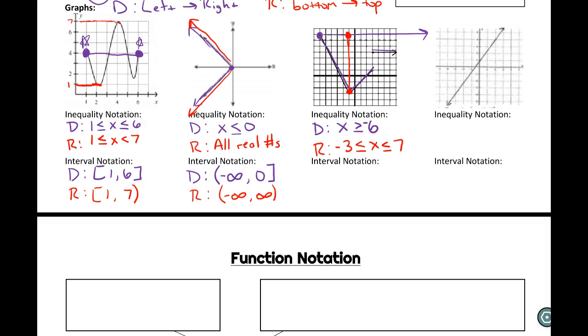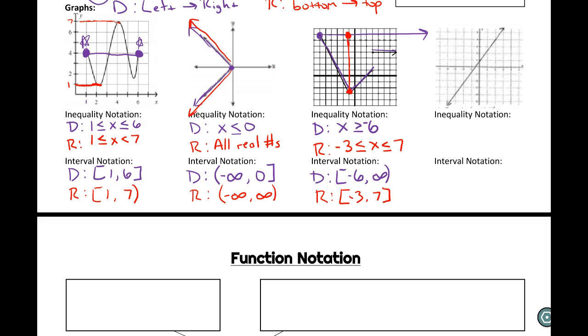Okay, let's write that with interval notation. Hopefully we're getting the hang of it now. Because it's greater than or equal to -6 and continues all the way to infinity, we include -6, but we can't include infinity, so we'll put a regular parenthesis there. And our range, we said, goes from -3 to 7, and it includes those numbers. Just like that.